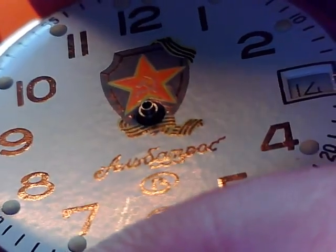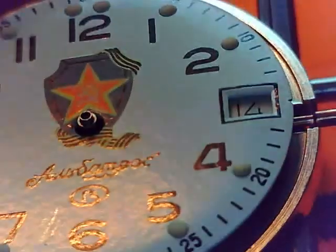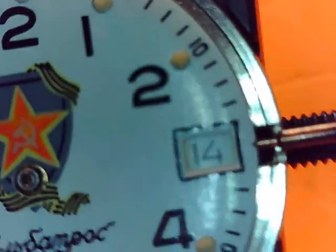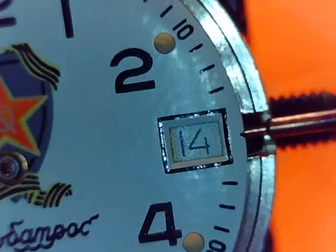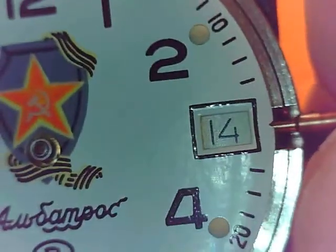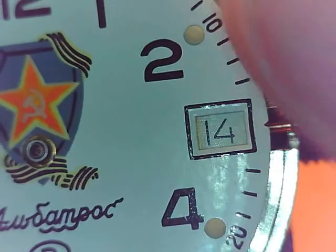Now we can open up our movement holder. We could switch to a metal holder if we wanted to right now. I might just do that because it'll grip it better. Come on. You don't have to, whatever you have. So this is I wouldn't say critical. It is critical if you want your date changeover to be accurate. I'll do this several times. I will back this up.